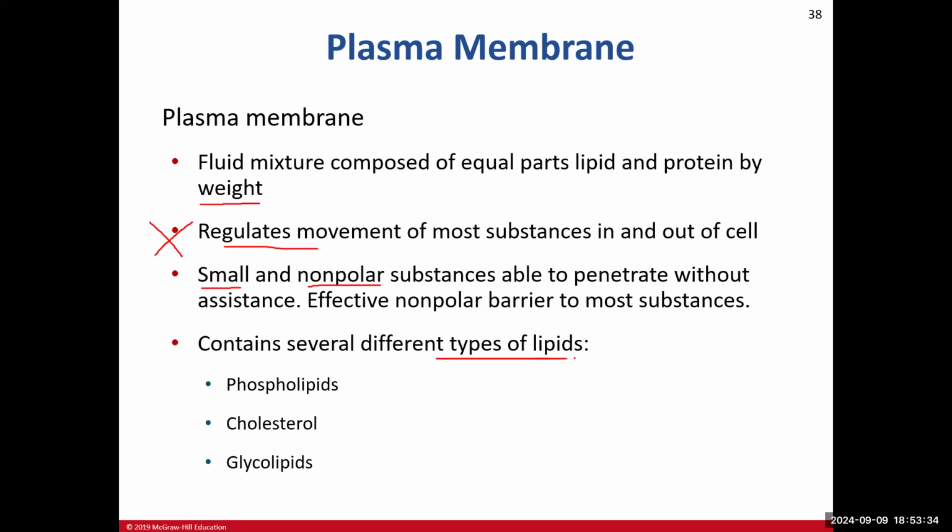Well, obviously, we're going to have fats or lipids, and we're going to have proteins. So the three types of lipids that we'll see commonly in our plasma membrane are going to be cholesterol, obviously, the popular phospholipids, and then what we call glycolipids. And that's just a lipid molecule with a carbohydrate group attached. We'll talk about some of the functions here. So just keep that in mind.